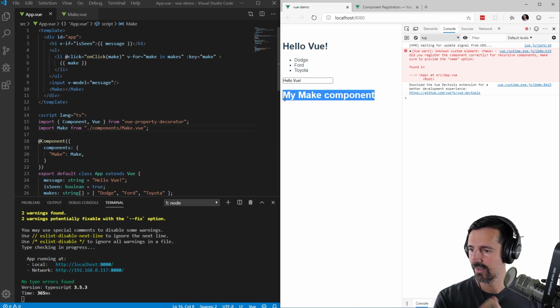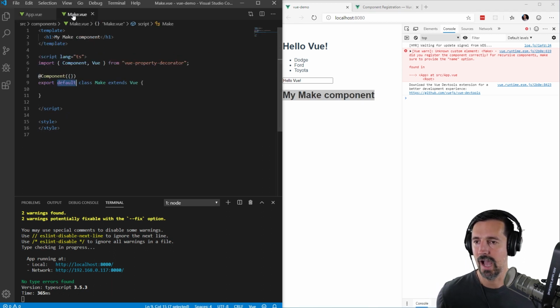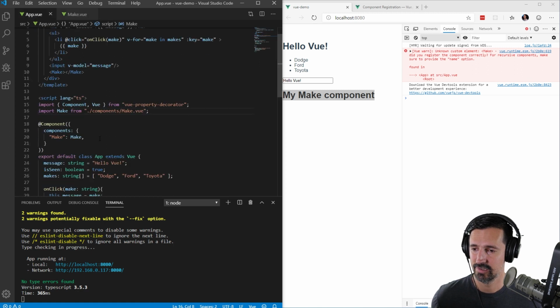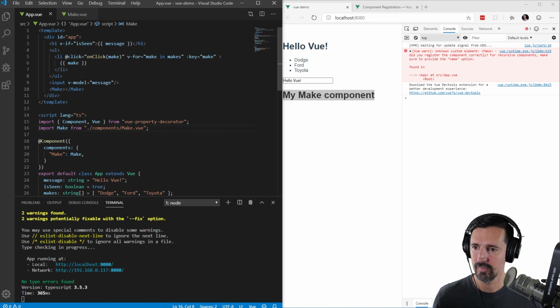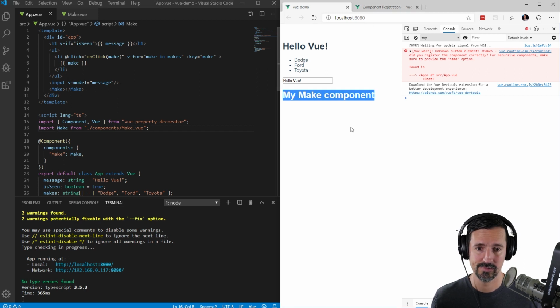Yeah, you use either kebab case or camel case because HTML doesn't understand otherwise, or define it. Yeah. Plenty TV: component should export default in my opinion. Yeah, I don't even know what this means. Honestly, I don't know what that means in this case. So I'm just going to assume that it's required because it worked.